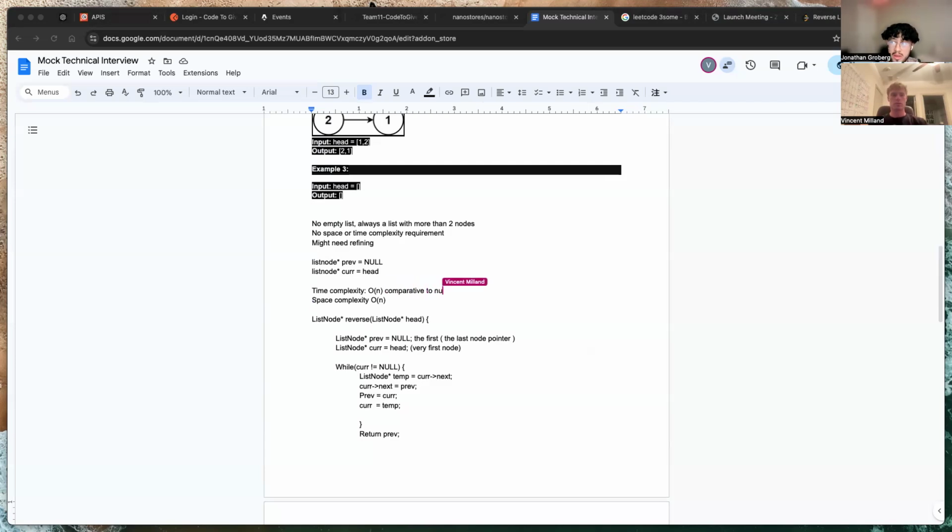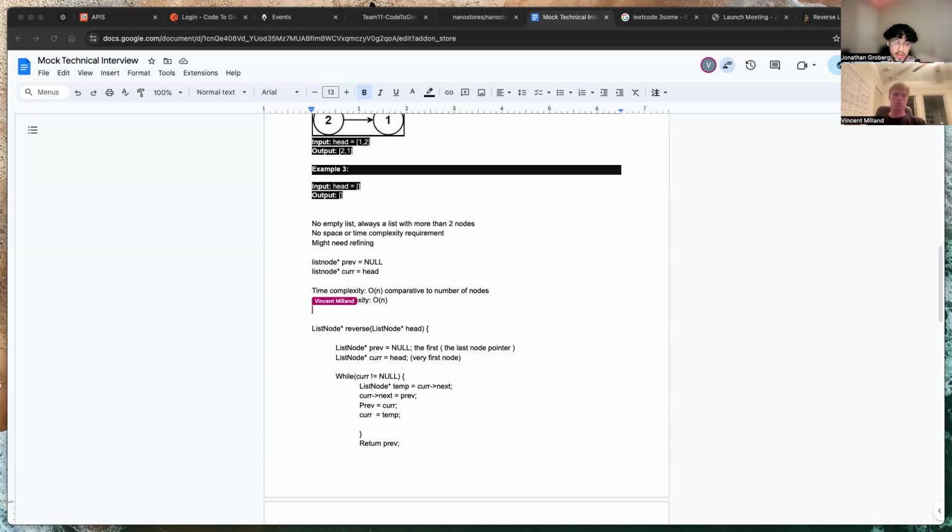For space complexity, there are multiple definitions of space complexity. Some of them include the input size. Some of them only include extra space. So which one of those space complexities are you referring to being O of n? I'm just thinking input size. And then if we're talking about extra space, what would that space complexity be? I believe it would be O of 1 then. Yeah, so those are both correct. Okay. So extra space would be O of 1.